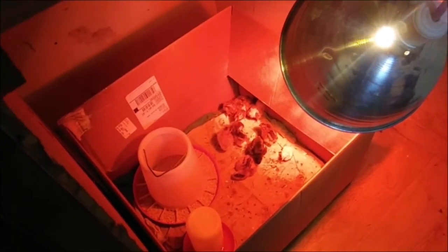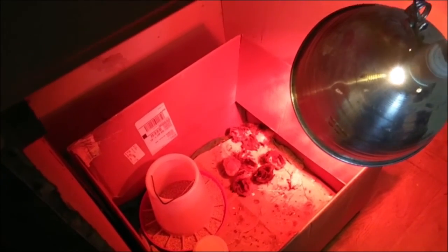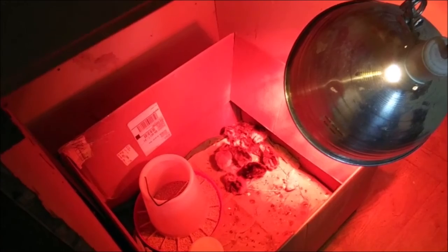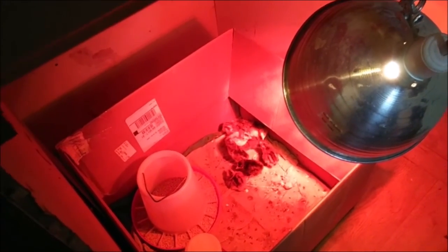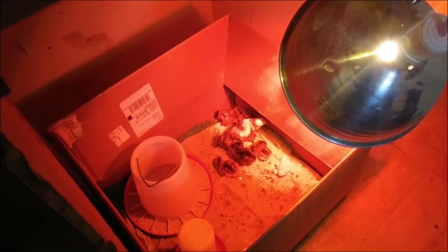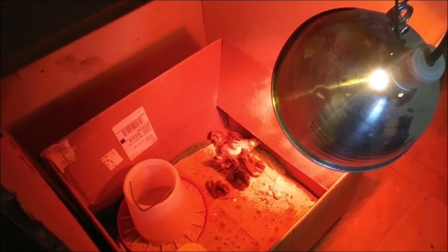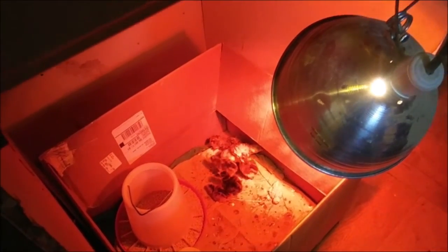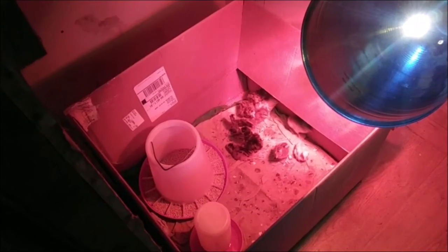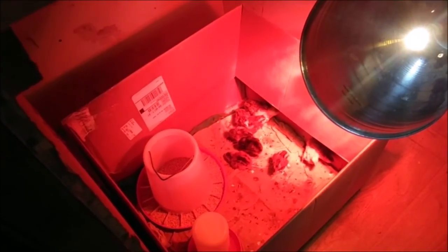I think what I did, some of the ones that died, it was probably the last batch. They were laid that morning, and I put them right in the incubator. I think I need to let them normalize, or let them all sit point down first so that the air sac develops. But anyhow, I'm just going to try a different way to go about it, and see if I can't get a better success.